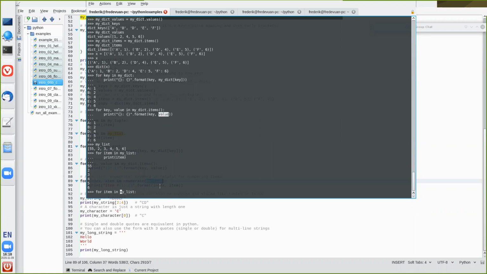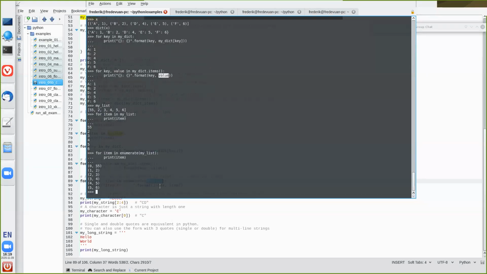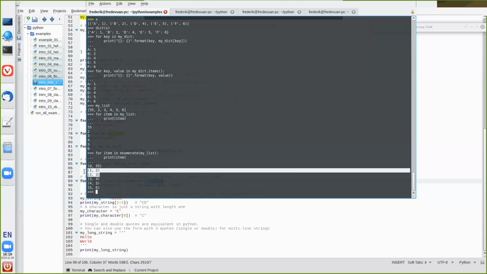So what you can do is use the enumerate function, and if we do that, then you get a tuple of the index and then the value of the list. And this also works for tuples, by the way. So we get a list of tuples here generated by this enumerate.